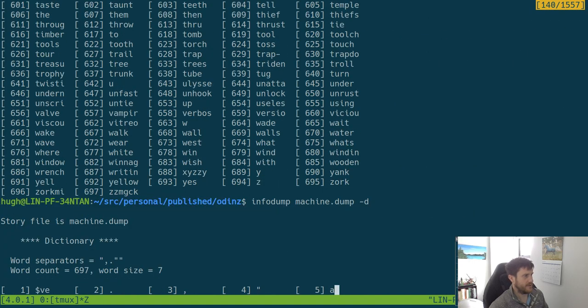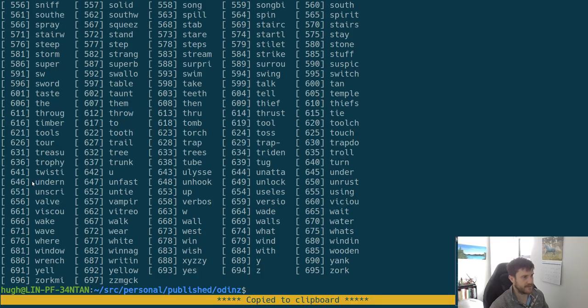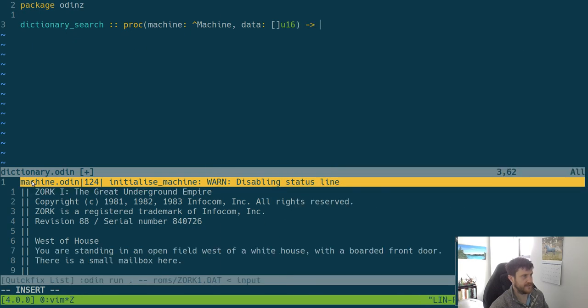If we look at what info dump spat out, we can see that it started at 1. So we could probably just say an index of 0 means nothing. And that had more than 200. It had 600 something, so it had more than what can fit in a byte, 256. Not including, well, including the 0.